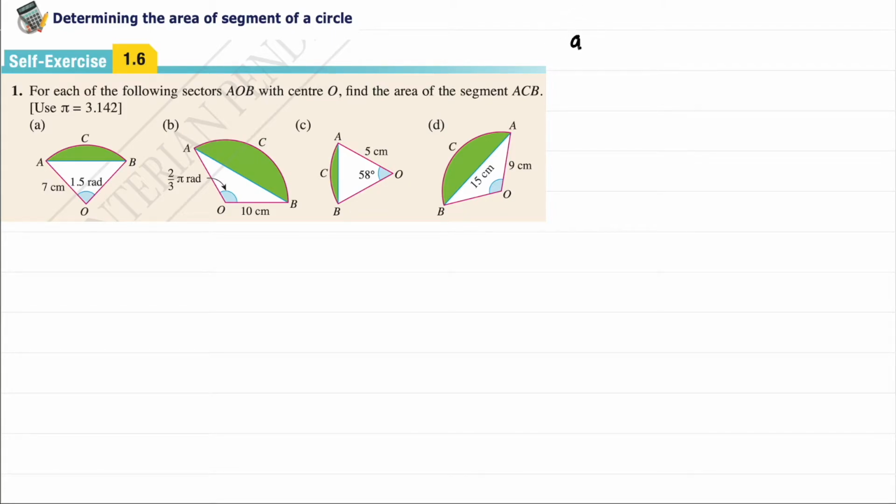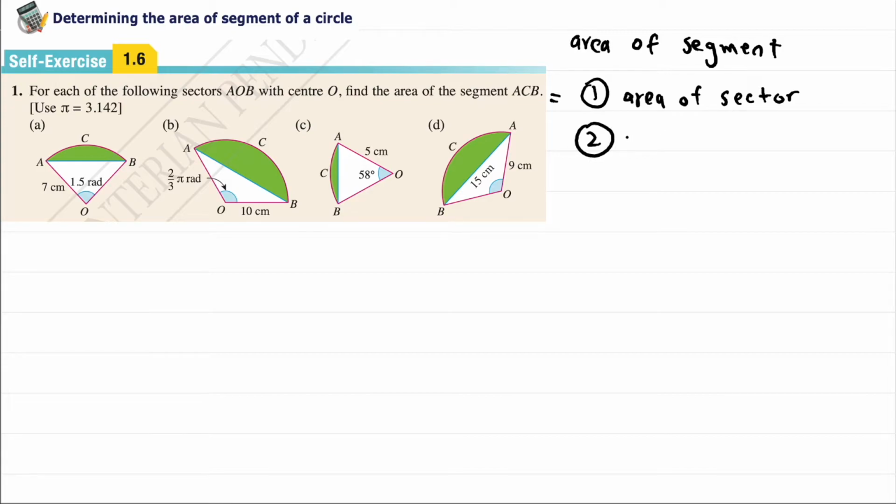So, if you want to find the area of segment, so basically what you need to do is you have to find the number one area of sector dulu. Okay. And for number two, we need to find the area of triangle. So kita nak cari yang shaded part tu. So to find the shaded part here, we have to minus the area of sector besar tu with the area of a triangle yang dekat yang warna putih tu, then we will get the area of segment. So for these two quantity we need to minus later lah.